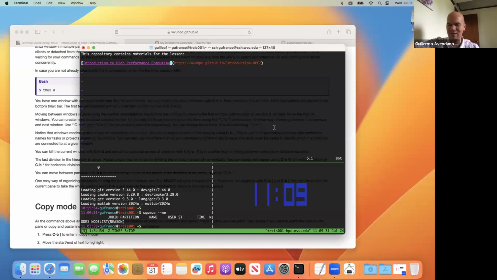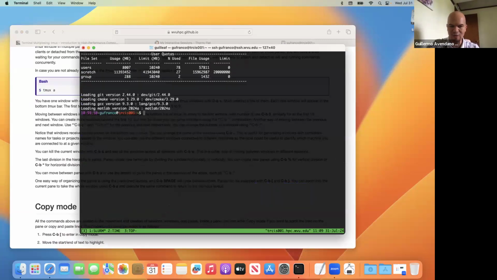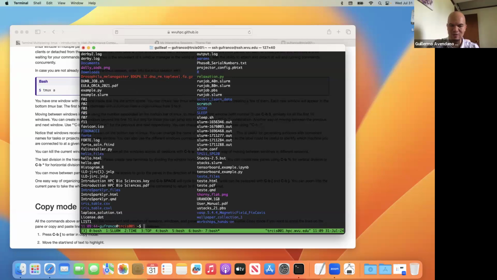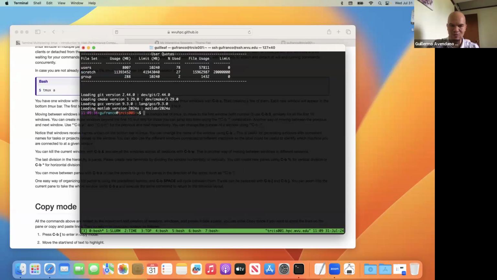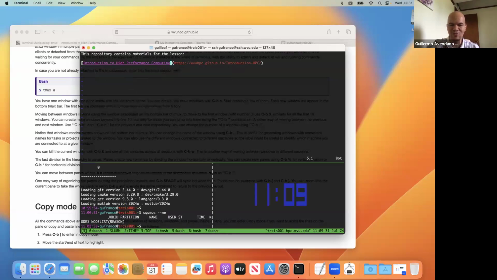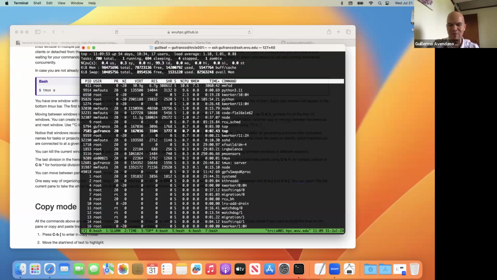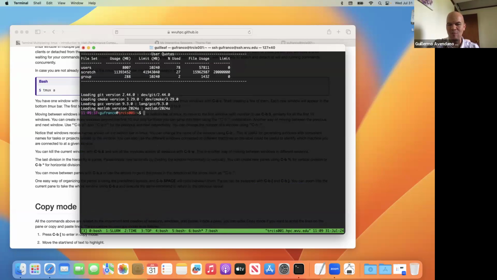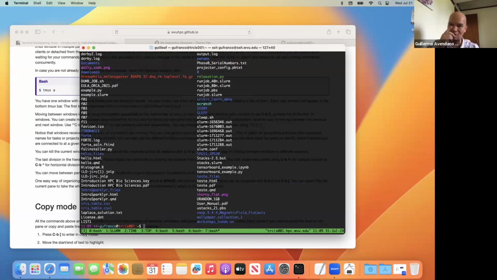Control B N, Control B N, and it will start cycling. For example, if I create several of those, now I have 7 windows here, and on each one I'm doing different things. So Control B N allows me to start switching between the different windows.